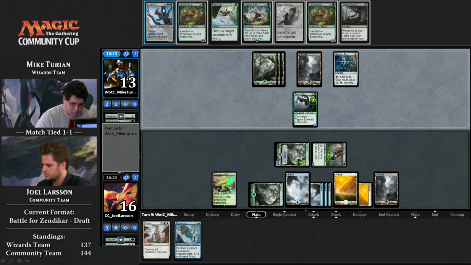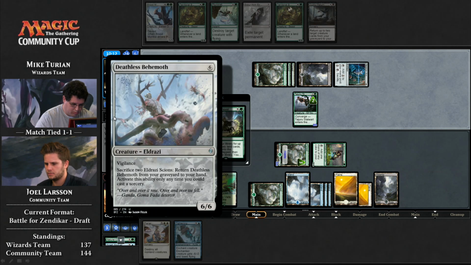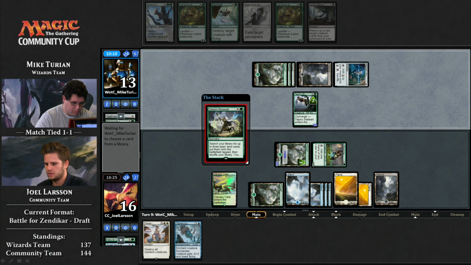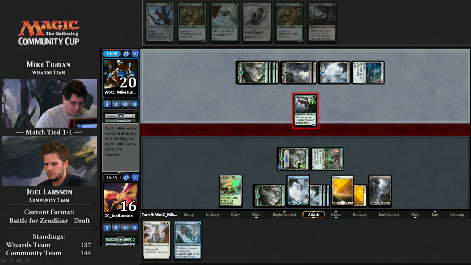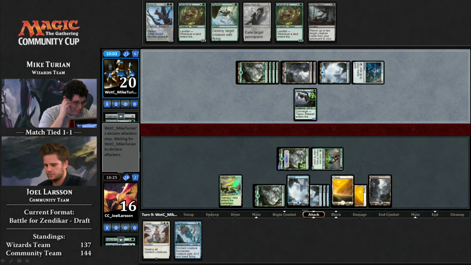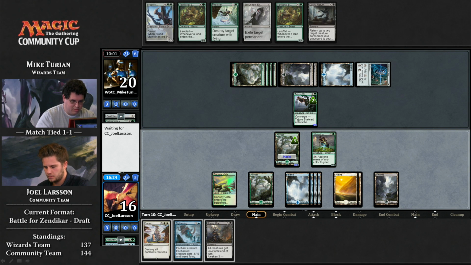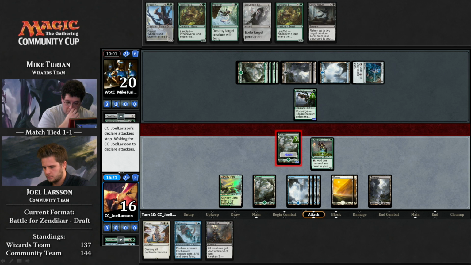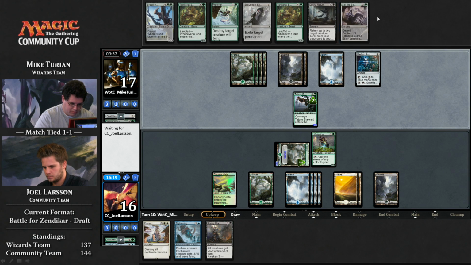You can sacrifice them not only to add one mana to your mana pool, but I believe Mike discarded Deathless Behemoth as his first discard off of hand size. That is absolutely correct. So if he makes some Scions, he'll be able to get the Deathless Behemoth back in his hand. And now that he's got the mana he needs, we could see some large plays on Mike's side. Now, Larsson does have the Planar Outburst, so the more of his lands that he can turn into creatures, the happier he's going to be.